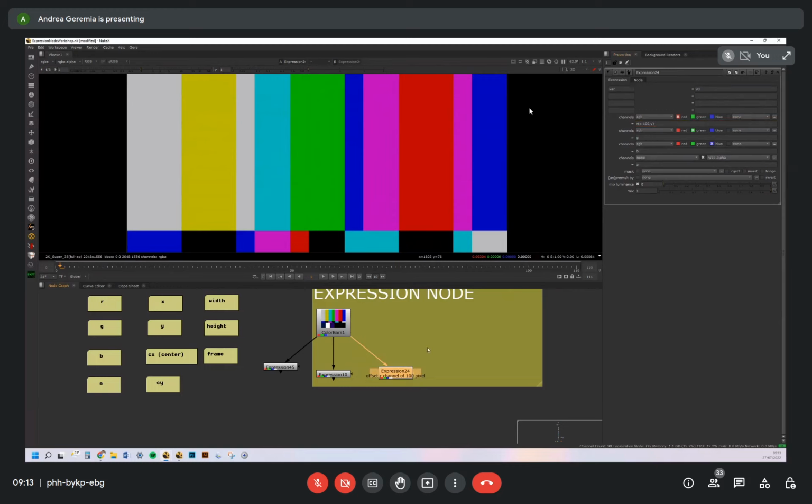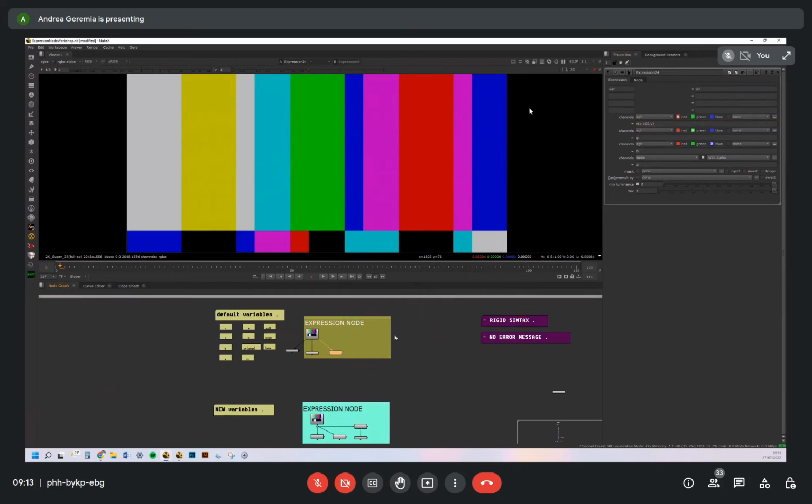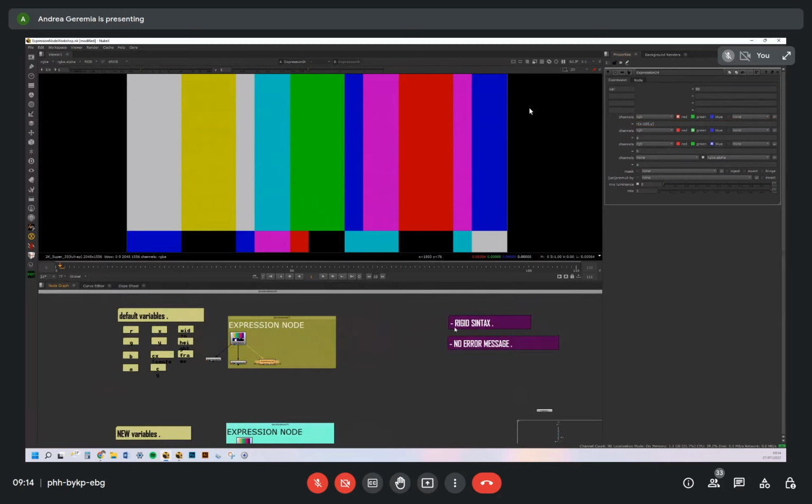Yes, sorry, I just forgot. The bad part of the expression node is that it's using a rigid syntax, like in every other scripting language. But the bad part is it's not giving me an error message.